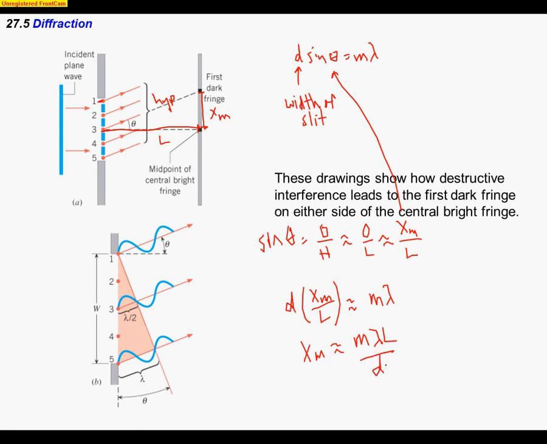Now the difference in using this equation for one slit interference is that this is the distance from center to first dark fringe. This is not writing very well again. And then d, of course, wouldn't be the distance between the two slits because we only have one slit. d is then the width of the slit.